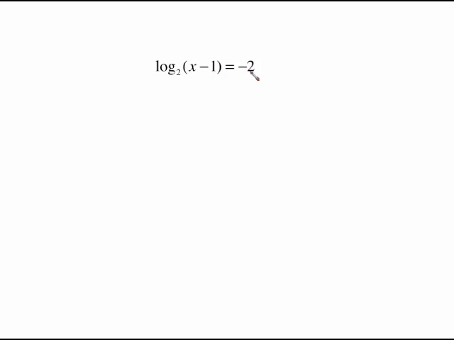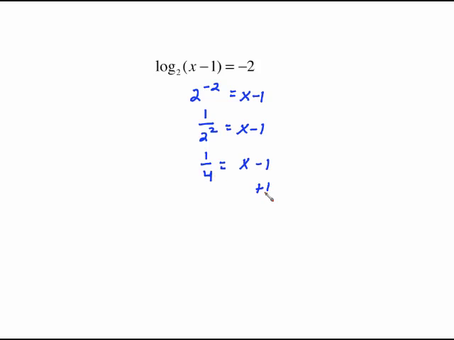Similar problem. Now you might notice this negative over here and think that we're in a no solution situation, but it is okay for this number right here to be negative. What is not okay is for us to try to take the logarithm of a negative. So we can still set this up. This is 2 to the negative 2 equals x minus 1. Remember, a negative exponent creates a fraction. 2 to the negative 2 is 1 over 2 squared, still equal to x minus 1. This is just 1/4 equals x minus 1.